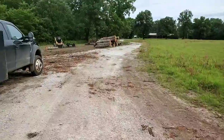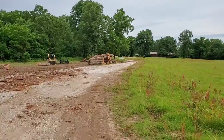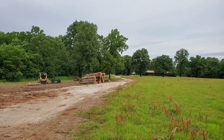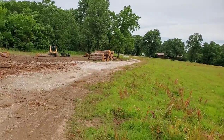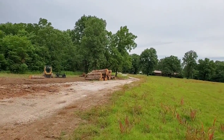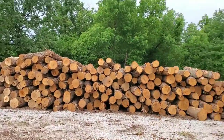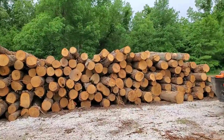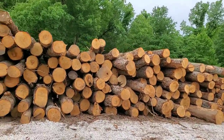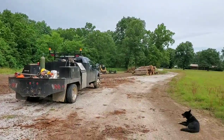The log yard is looking kind of bare. We've hauled out about four or five loads this week of our better oak and walnut. There's about a half a ten-wheeler and pup load left. We got all of our blocking stacked up. This here is just the pallet and tie material — your trash, your junk logs, I hate to say, but it's definitely not that because they've got some value, just nothing like the other stuff.